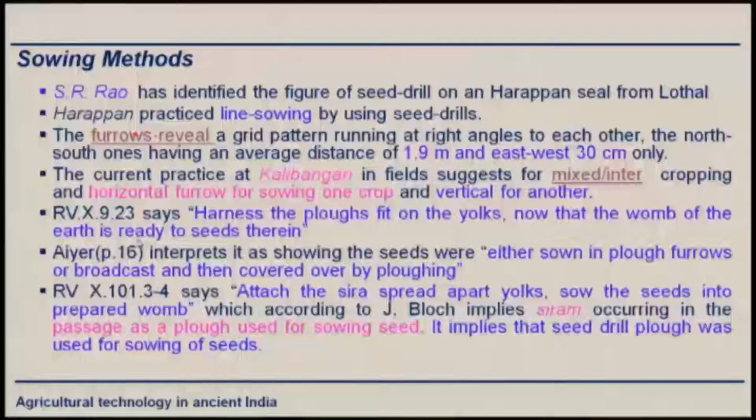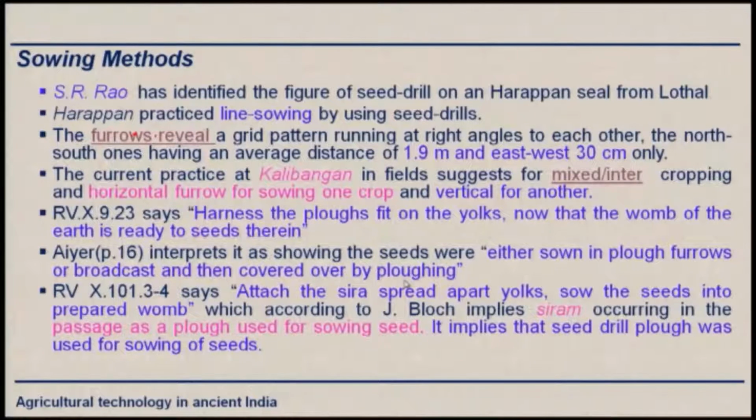And what the Rig Veda says: harness the plough, fit it on a yoke, now that the womb of the earth is ready to sit therein. Right, Rig Veda, I have given this, chapter 10, 9.23. And of course, how to interpret this: Iyer interprets it as sowing, the seeds were either sown in plough furrows or broadcast, as I told earlier, then covered over by ploughing.